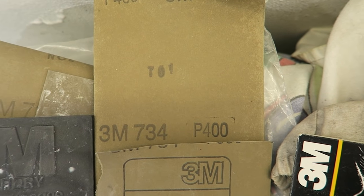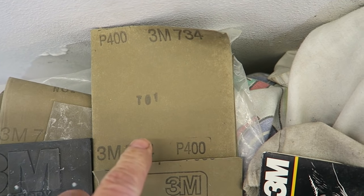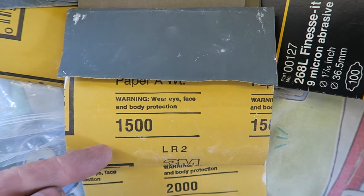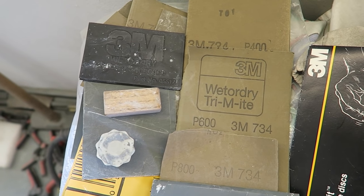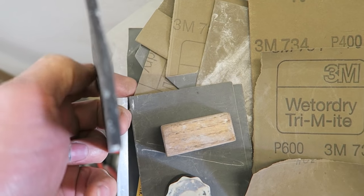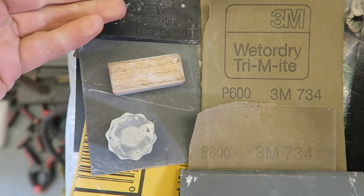A quick rundown of the materials I'm going to use. I'm going to start with a 400, may even be able to start with 320 on the filler itself. I'm going to start with a 400, drop down to 600, 800, 1500, 2000, and then I'm going to do the Trizac 3000, 6000 and buff it up. Also going to use a 3M squeegee, which is just basically a few millimeters of rubber. I can just use that to wrap some paper around, use it as a mini block.